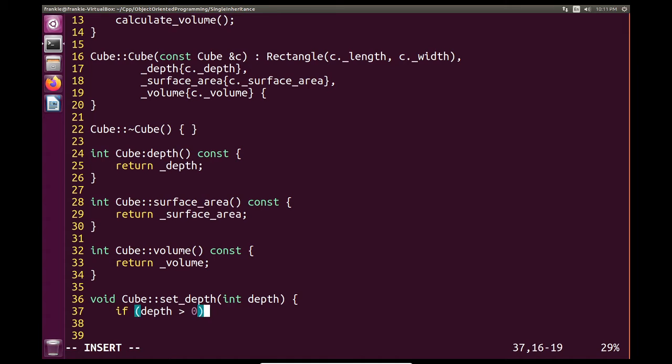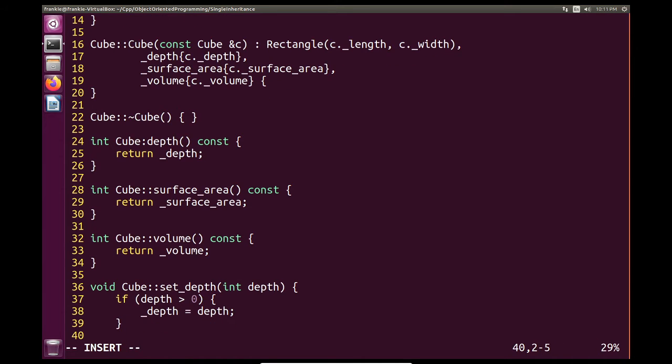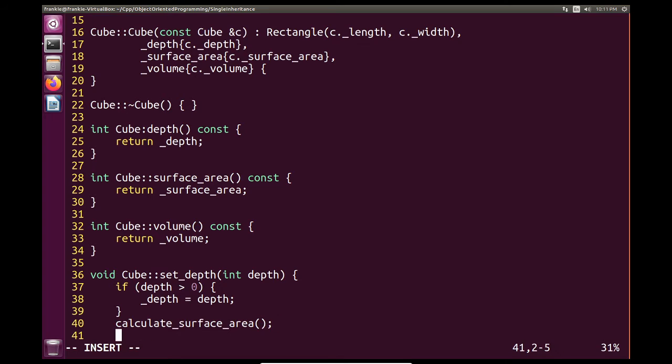If it is, then we're going to set our private attribute equal to the input value. Otherwise, we're going to do nothing. And then we need to go about calculating surface area, if I could spell it correctly, as well as calculating volume.